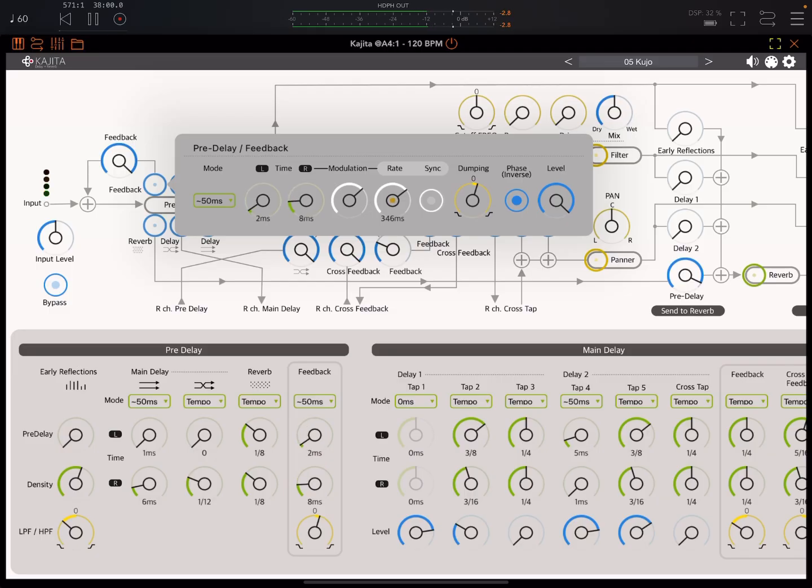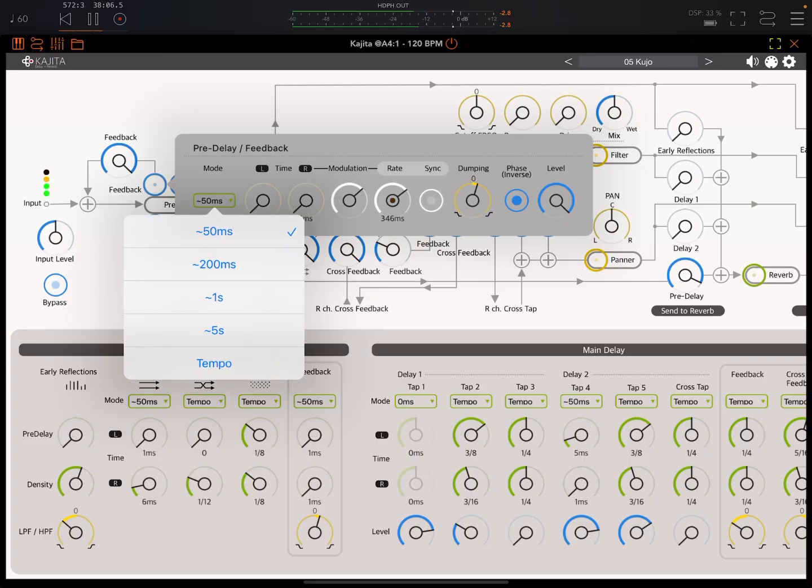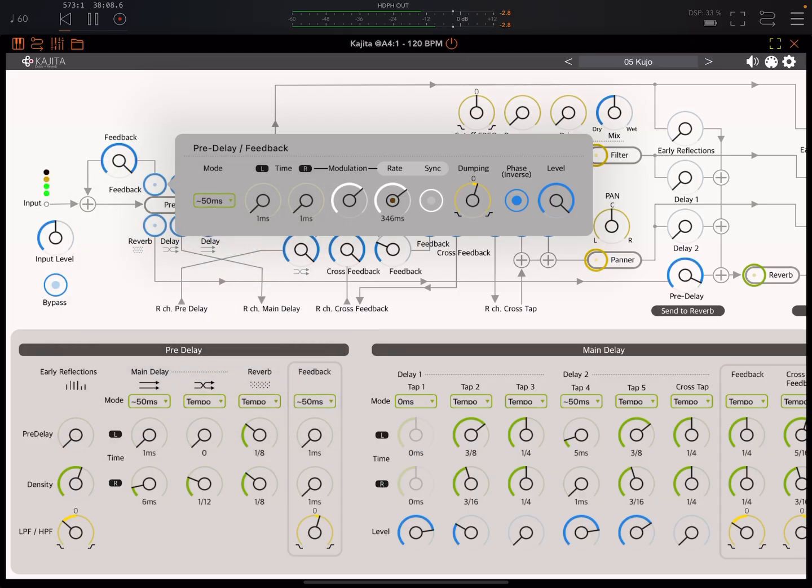So let me bring their times down. So you see how important the timing control is? What a difference it'll make if we put it down. Or if we put it higher. Then we're starting to get rhythmic effects and it's a bit out of control, isn't it? You bring that modulation down.